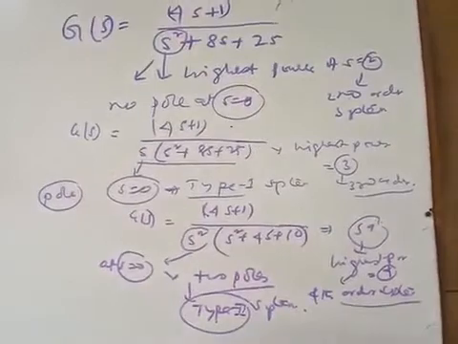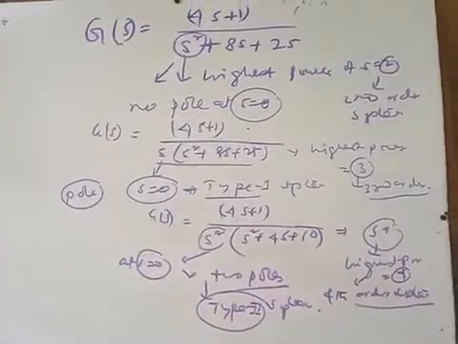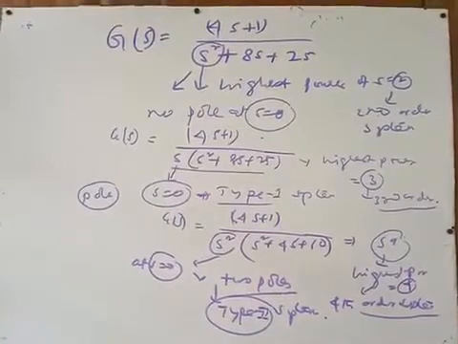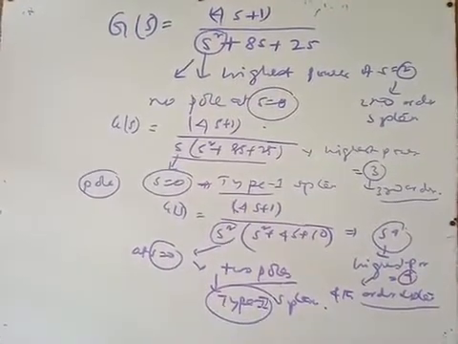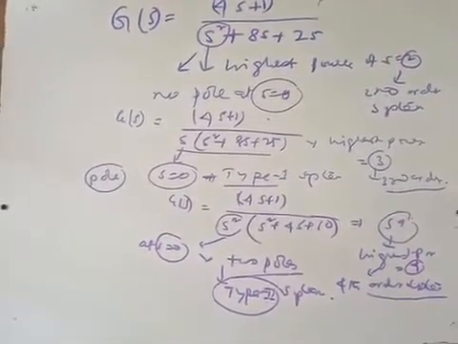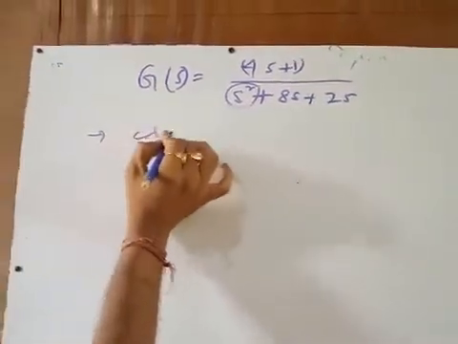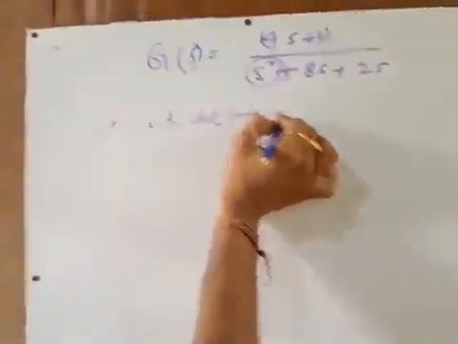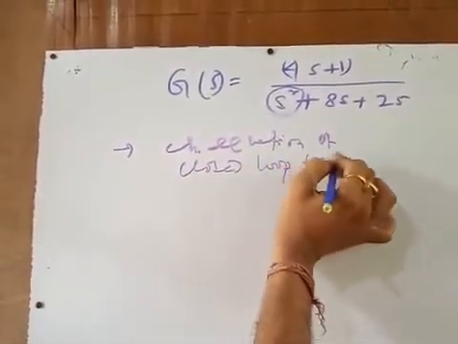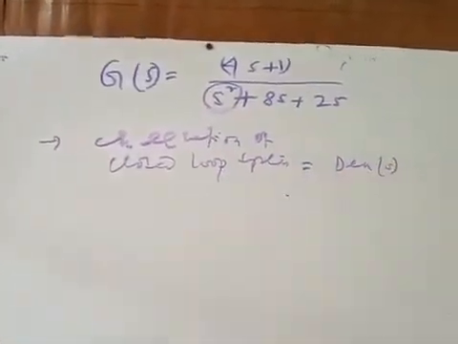Previously we were discussing the positions of the roots, and the positions of the roots play a very important role in the performance analysis of any order, any type of system. Now I will briefly focus on that part. We already know the characteristic equation. The characteristic equation of a closed loop system is equal to the denominator, which is a function of s.